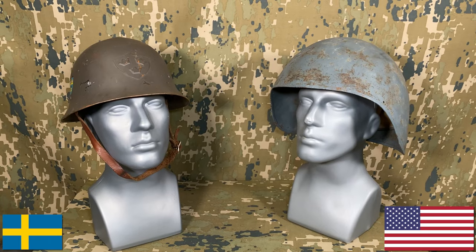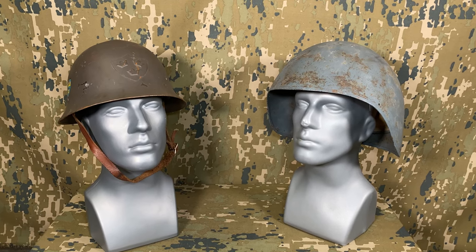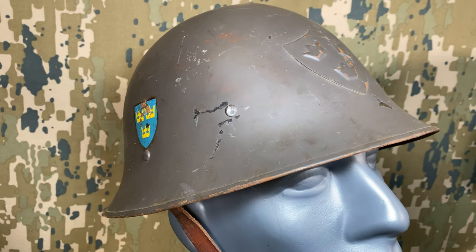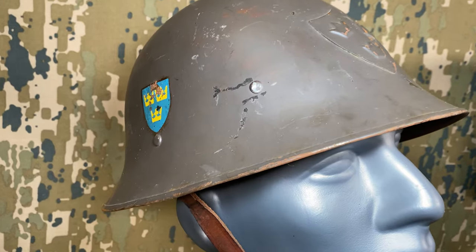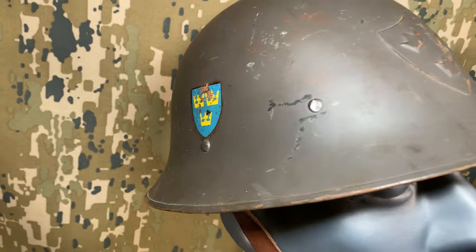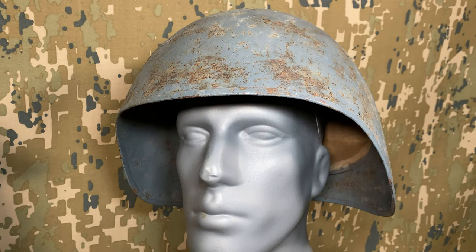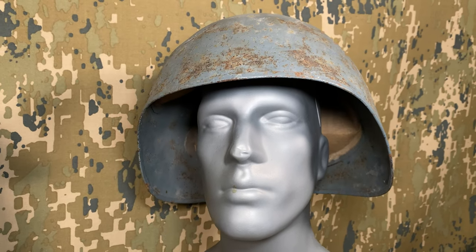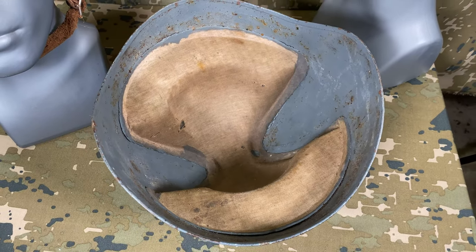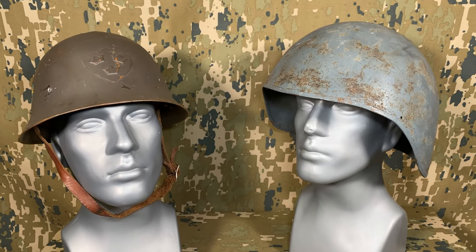To wrap things up are these two helmets both from around the era of World War II. The smaller is a Swedish M21, sometimes referred to as M18. There were two versions of this helmet, with one seeing a wider brim and slightly different crest on the front. There's some discussion around the nomenclature based on the dates, but what is known is that this particular one was refurbished for army use in 1942 or so, due to the side decal. The larger helmet is a US Navy Talker helmet. The reason they are so big and have such odd padding is due to them being worn over headsets, thus the name Talker. This one is missing the chin strap but is still in overall great condition and one of the oddest now in the collection.